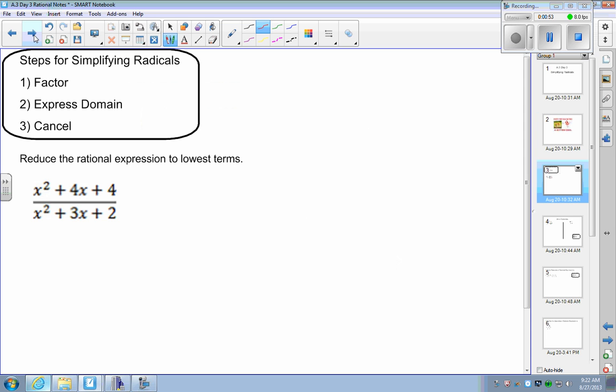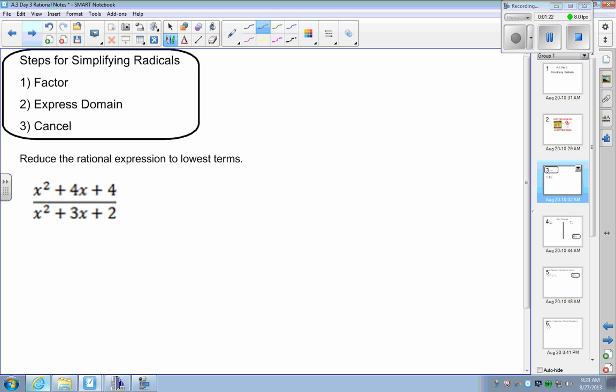All right, a few simple steps. You've seen this stuff before. We're going to do longer examples with it, and also hammer this domain thing again that we actually started day one with. So 3 simple steps: factor, express your domain, and cancel. We're going to do all the operations: adding, subtracting, dividing, multiplying, but we just want to start with simplifying radicals. You see something like this, again, bad things happen if we just do this.